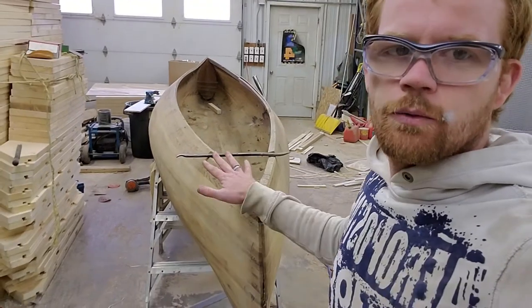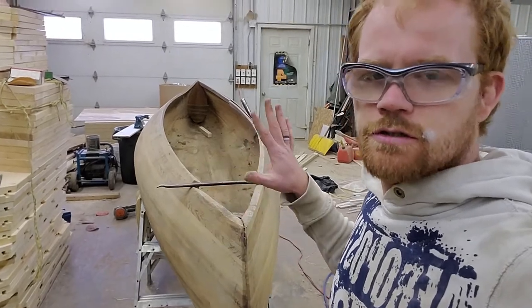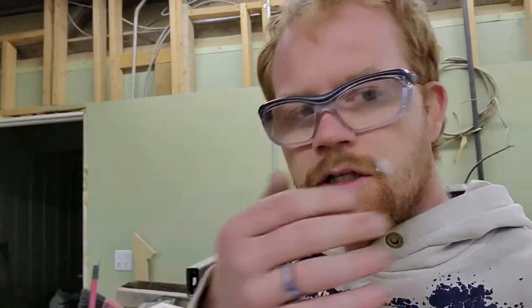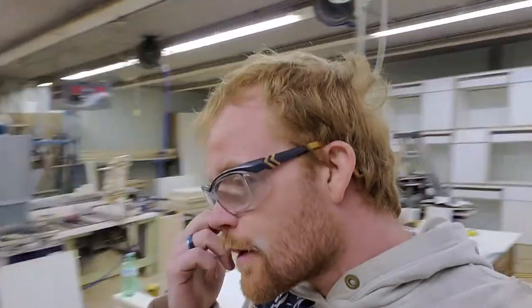We weren't really working on the canoe. It was just there. So we did a little bit. The epoxy is doing its thing. It'll be doing its thing for the next 3 days. I got stuff all over my face. And so that's it in this shop for a few days at least.